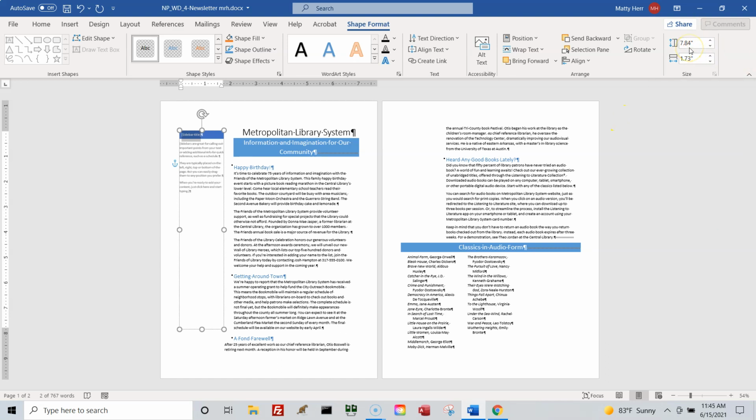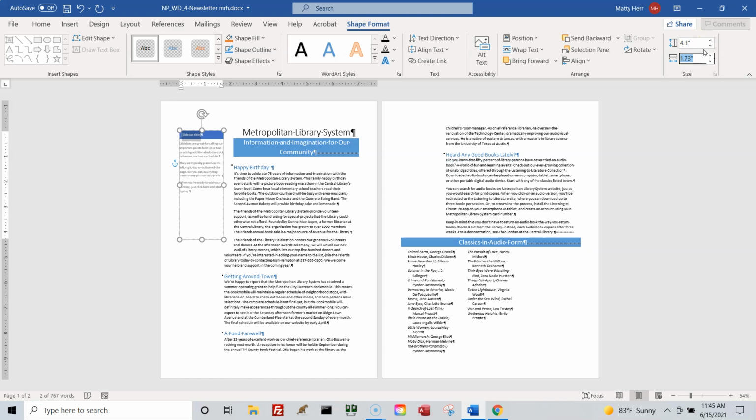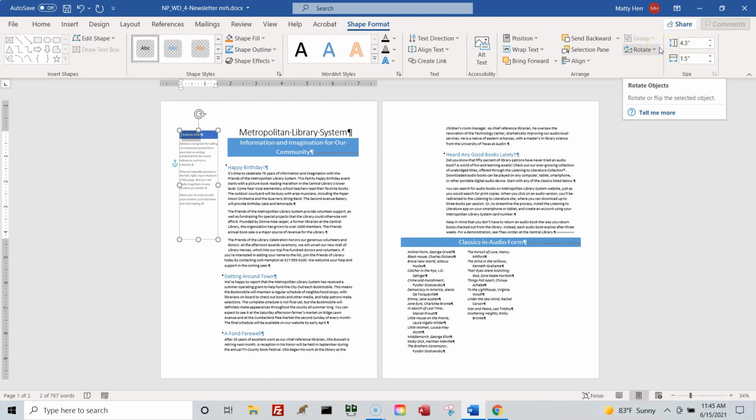You can come up here to the size, so notice that you're now in the shape format, in the size specifications, and it gives you some shape height 4-3, so you can do it this way, so 4.3, and then the bottom one, so the shape width is going to be 1.5, and press enter. And so now we've got a slightly better shape here, but it's still not in the right spot. Okay?